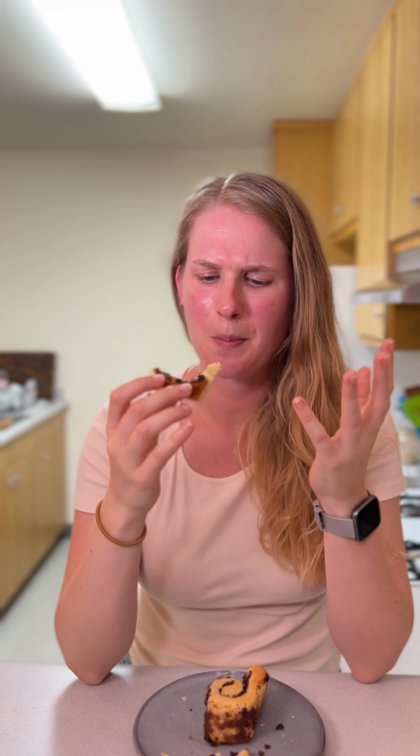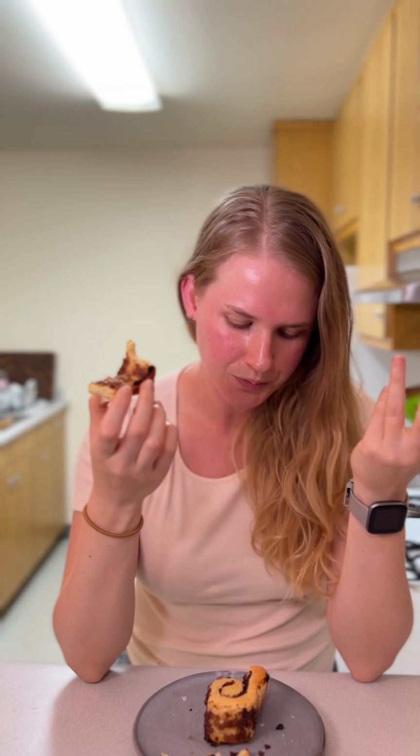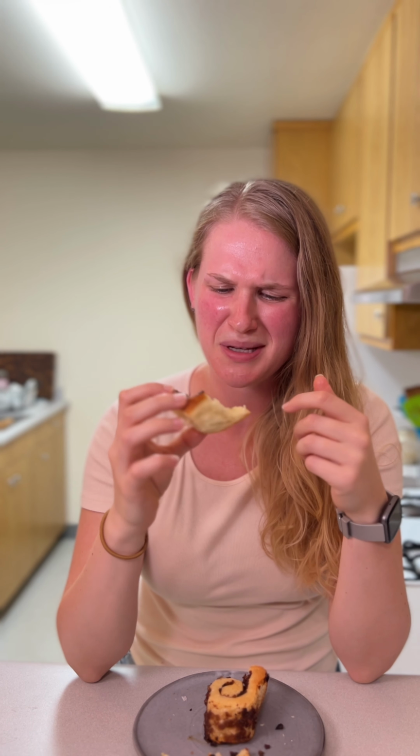This dough is light and fluffy. The onion jam packs a really nice punch of flavor, very savory. It's really nice when you get a little bit of the pancetta as well. It does feel like it's missing a little bit of something though. Maybe more onion, some sort of drizzle, maybe a little herb, something to just bring it all together.